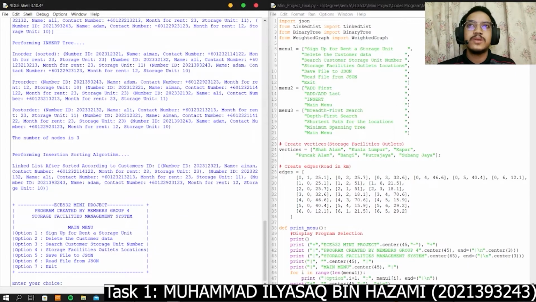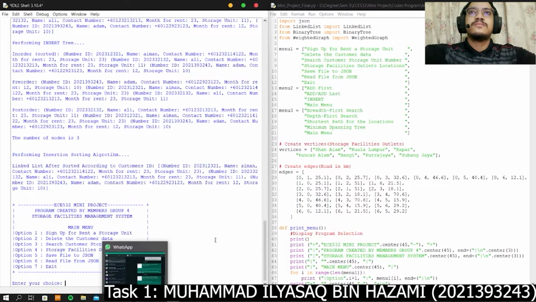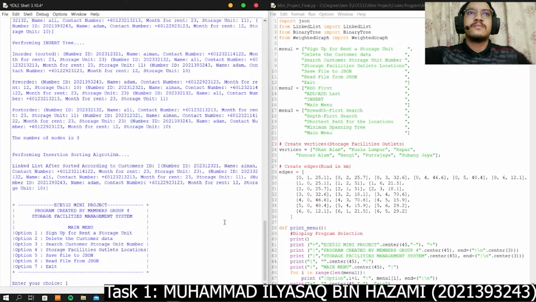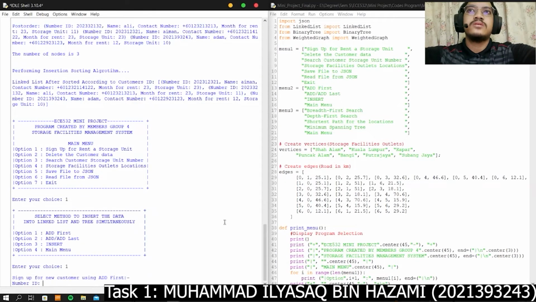So to show the implementation of add first is true, I will run again the add first. So option 1 add first, and then ID.